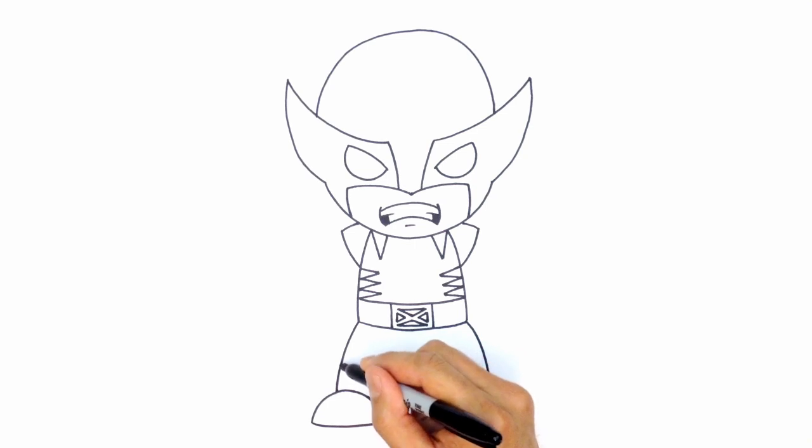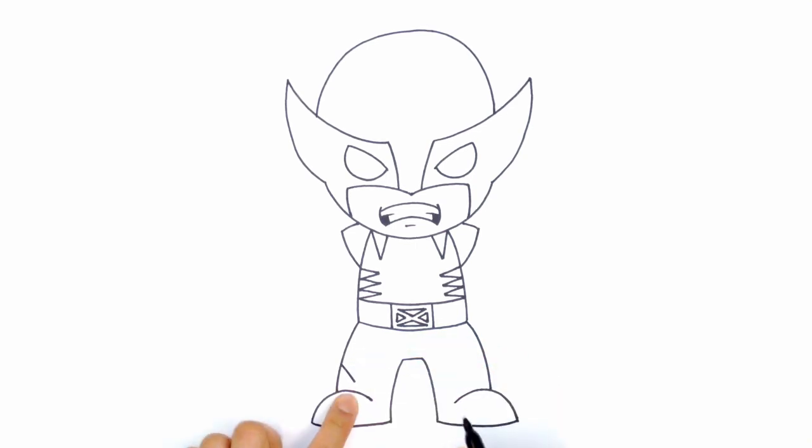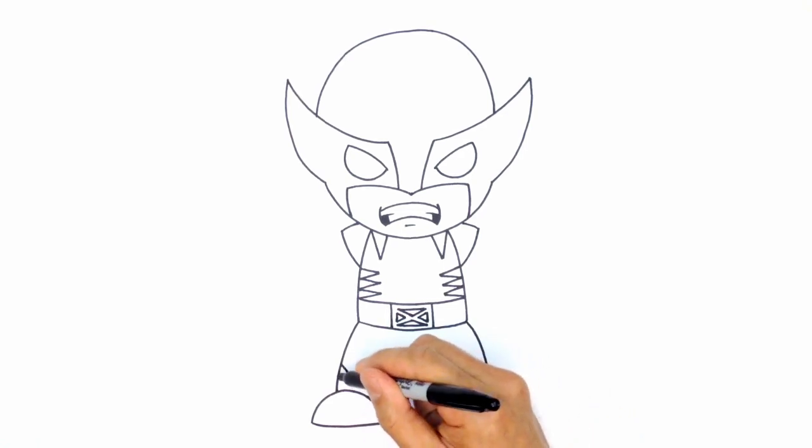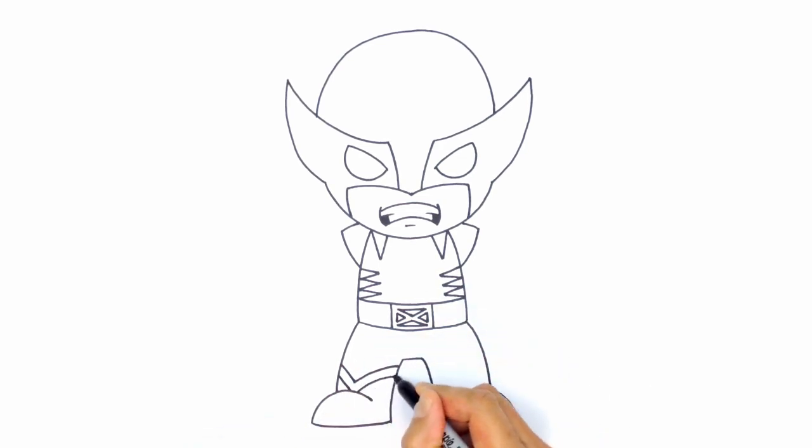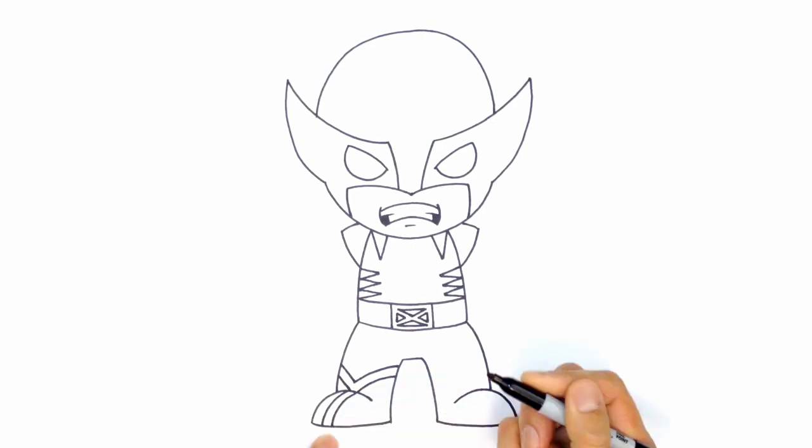So from here on the left side, I'm going to draw a straight angled line coming towards the top of the foot and then curving to the inside of the leg. We're going to trace this so that it goes right into the top of the foot here and then back towards the inside of the leg. And then from here, we're going to curve 2 lines to the bottom of the feet.